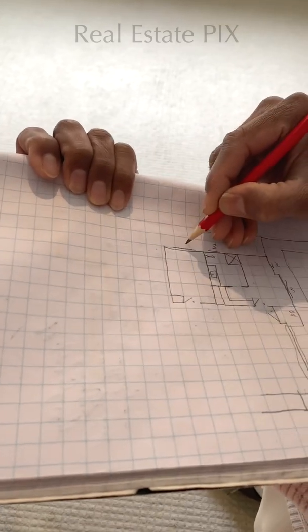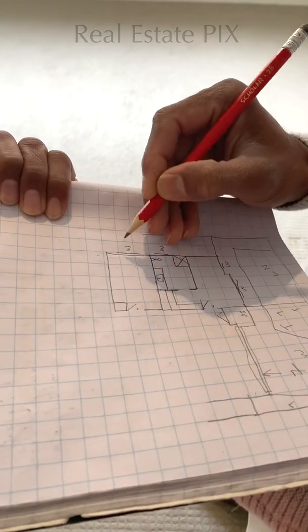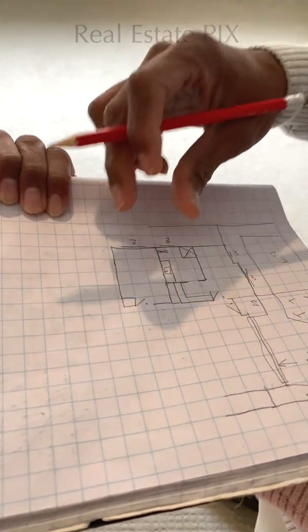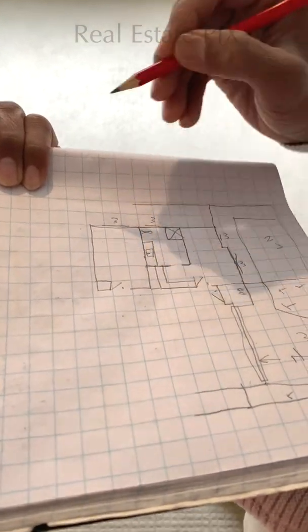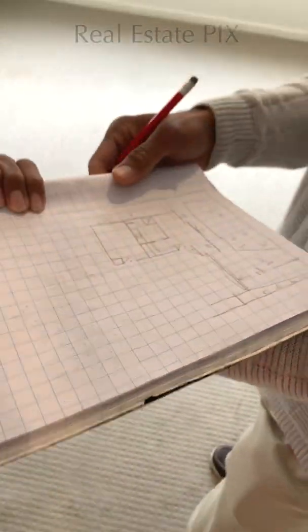Put a line with a W. The line indicates the length of the window, and the position of the line indicates where the window is located. Okay, so W for windows. This bedroom is over, so this is the built-in robe. Okay, let's go to the other space.